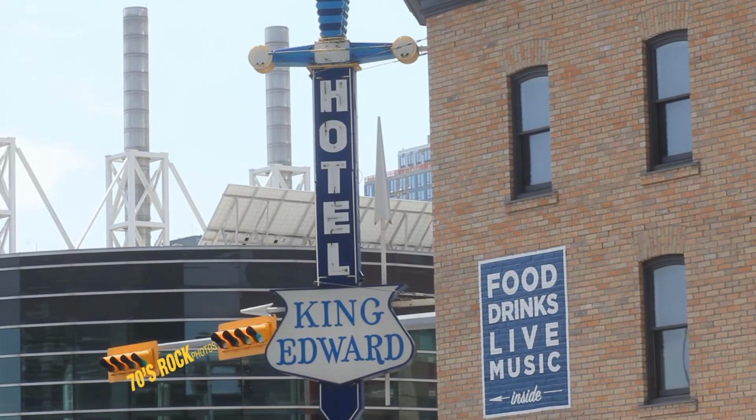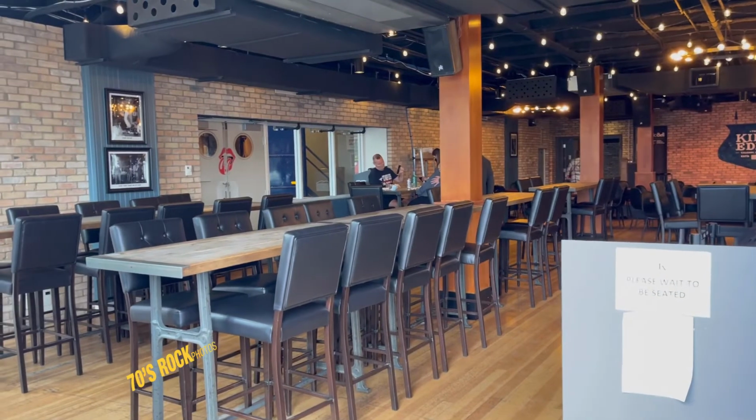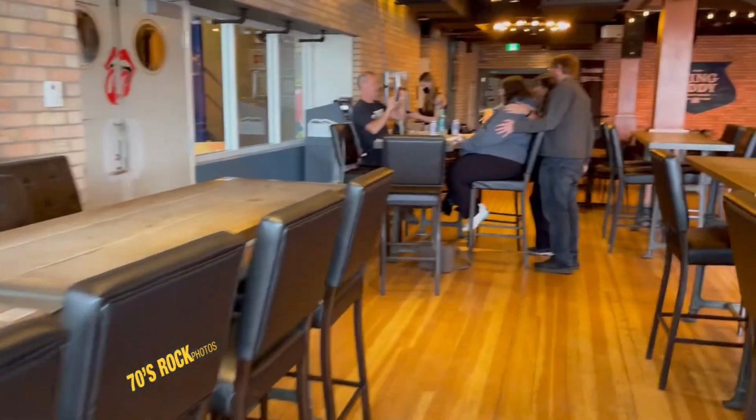Now it's time to check out the Mobile. As I said before, the Mobile is beside the King Eddie Bar, which is just across the street from the Canadian Music Centre. You can just walk into the bar and you can see recording history on the other side of the glass. The Stones created the Mobile in 1968.